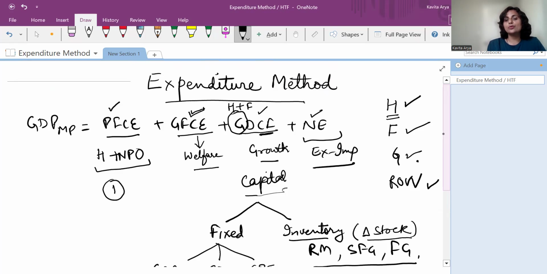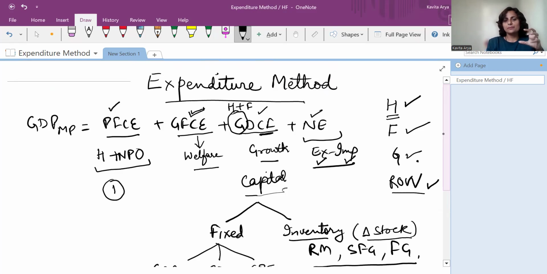Now let's talk about the rest of the world. Why are we taking it? Because there is some expenditure which is done in the nation by the foreigners as well. There are so many tourists who come and buy things from here. Whatever these tourists are spending in India becomes the export component. On the contrary, if some Indians are abroad for some reason, maybe for touring or education, whatever they are spending there would be considered as imports.